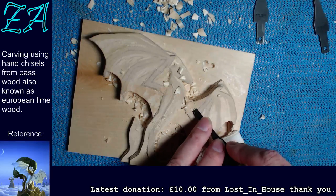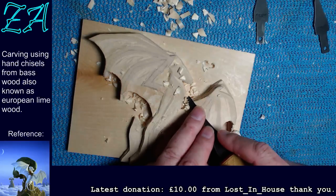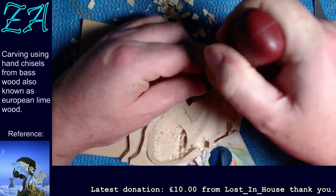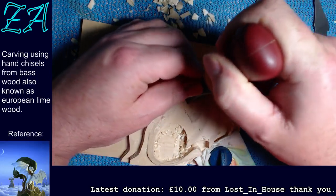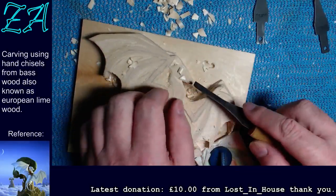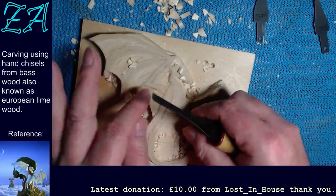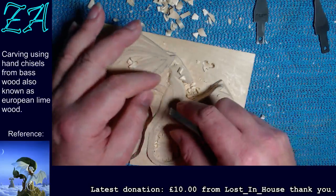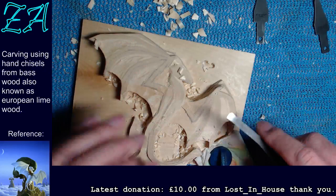I can afford to just do it like a chamfer here and leave the wings till a little bit later, but knowing me, I'll probably come back and do some work on the wings as I'm doing it, because it's the main bodies, and where they join. I want to keep the positioning of everything. I don't want to lose that.